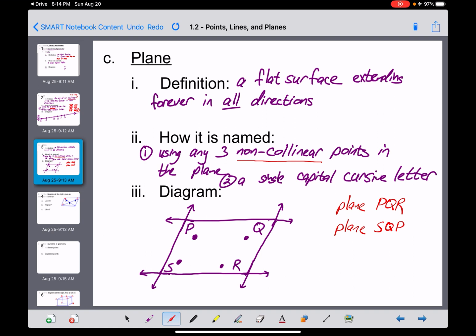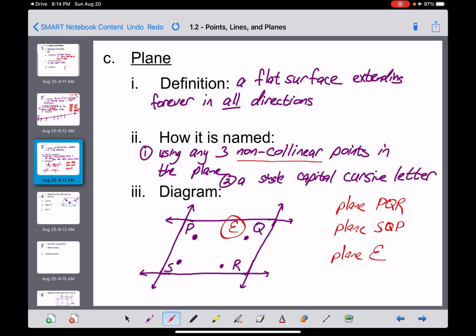Once in a while, you'll see something like, oh, those are all the cursive letters I know how to do right there. Yeah, I usually do R for my plane or my P, and I think I shot that one already. So if I did a cursive E, does it look like that? Then I guess you could call this thing plane E, but I just want to remind everybody, this E, if it's cursive, is not naming a point. There is no point E here. So you could not call this plane P-E-S, because E is not a point, so you can't combine those two systems, is what that boils down to there.